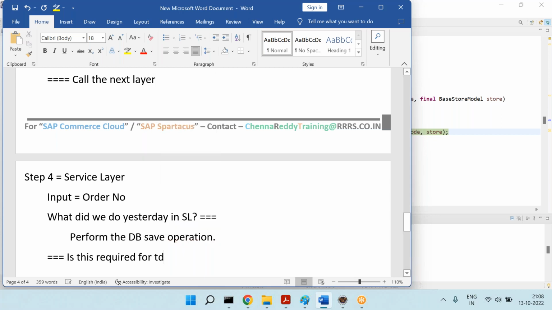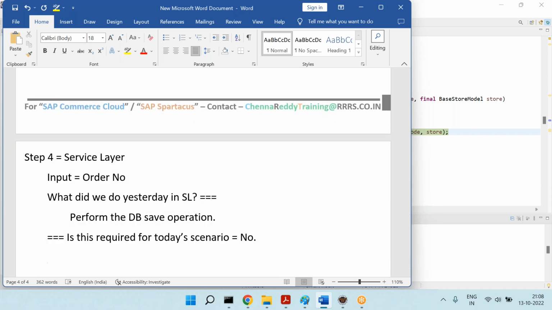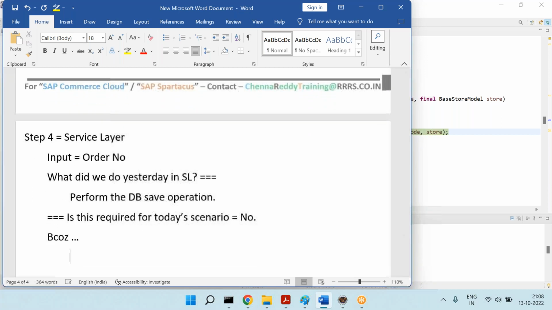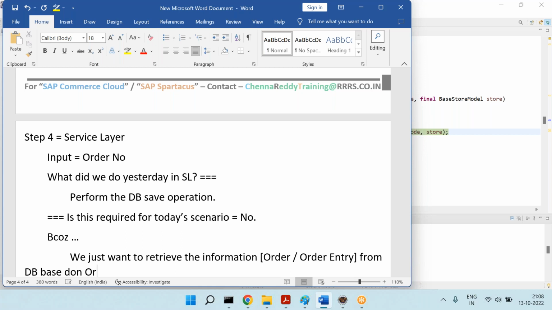We are retrieving from the database. So we just want to retrieve the order or order entry information from the database based on order number.